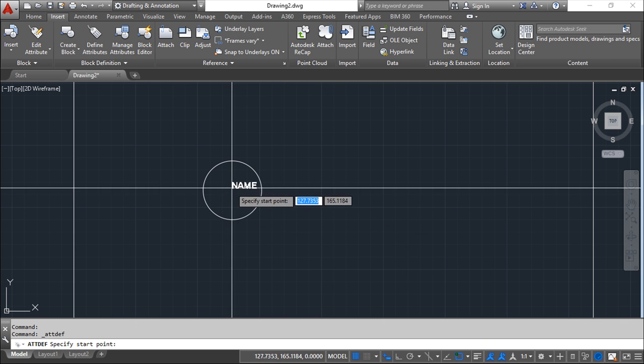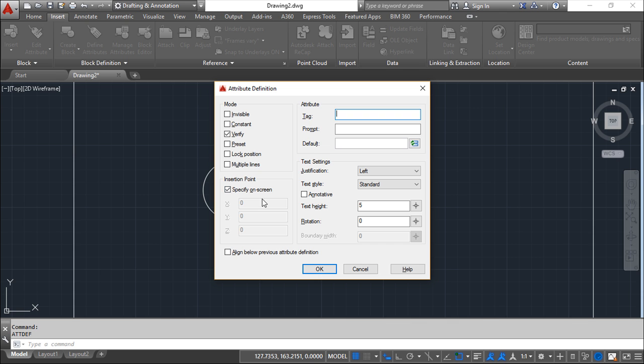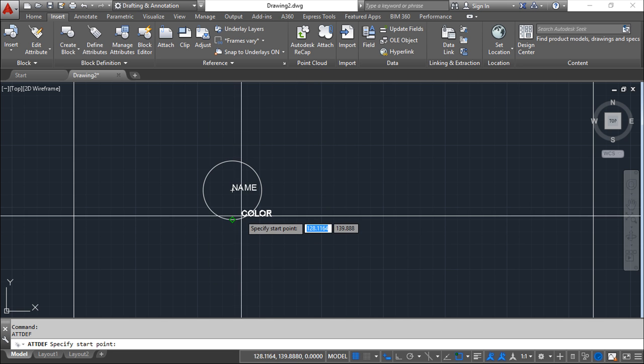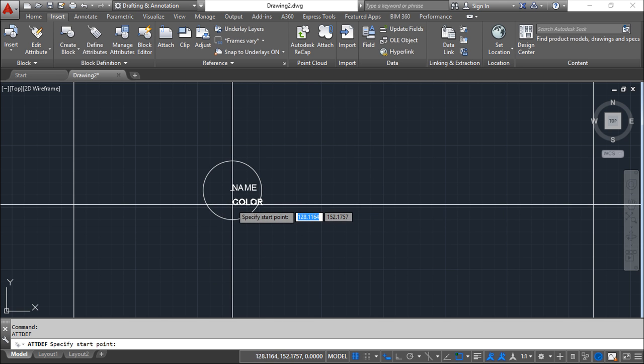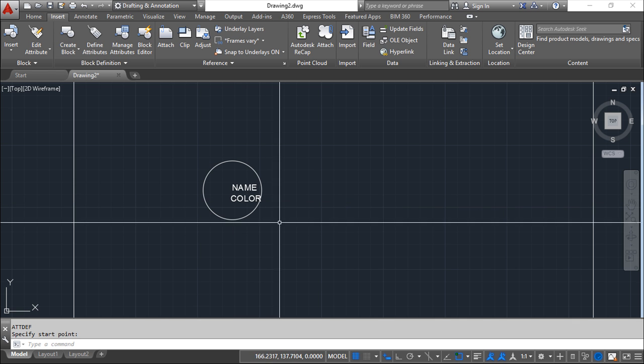Do the OK, connect this to the center, and I will create another one that is, for example, color, red, it doesn't matter. Place it in here, and that's it.